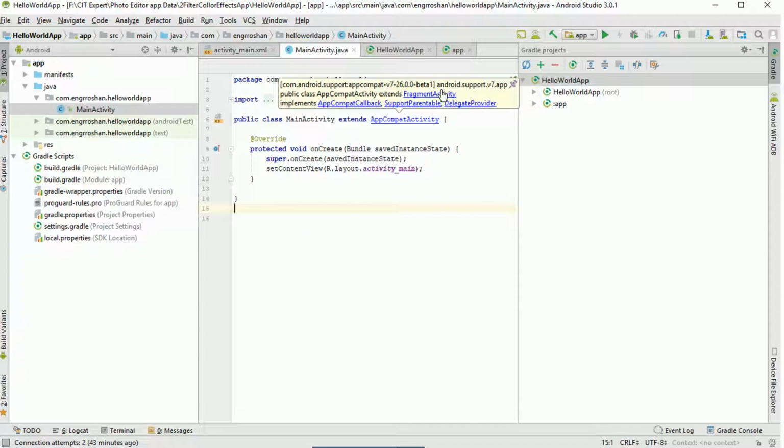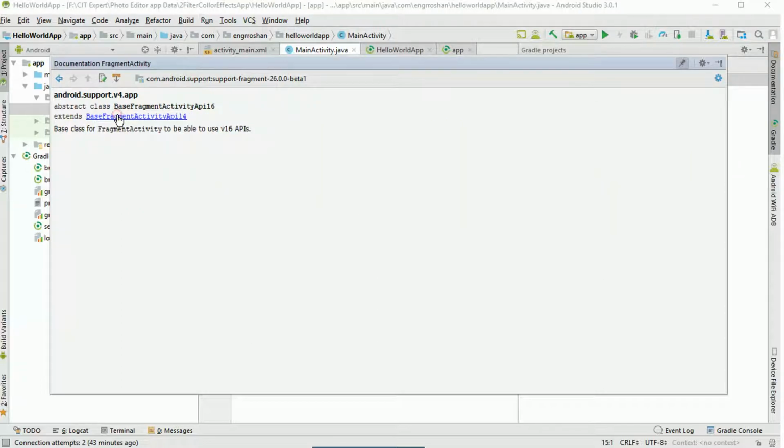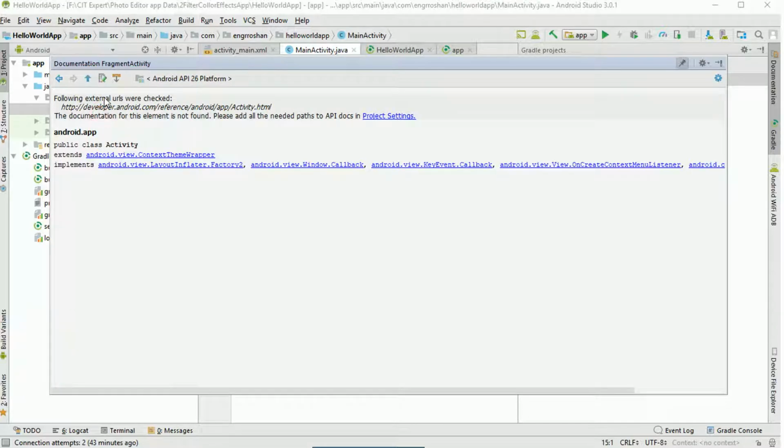So we click this FragmentActivity, which is extending BaseFragmentActivityApi16, and we follow this, which is extending SupportActivity, which is extending Activity. So this is basically Activity, and we are going to go through its documentation.